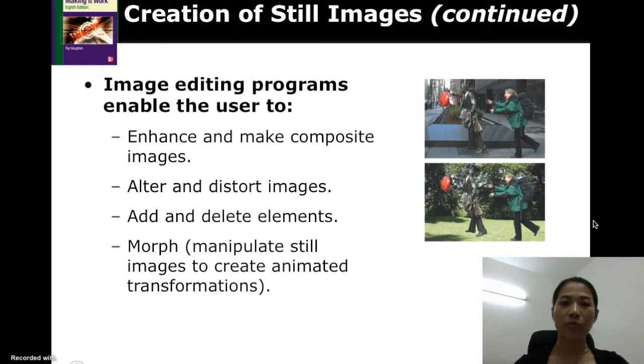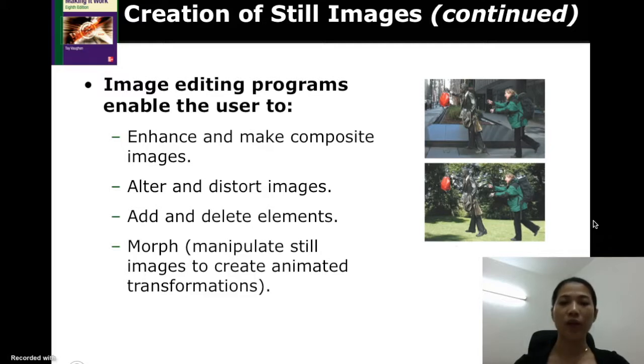Image editing programs enable the user to enhance and make composite images. So sometimes if you want to make fun of someone, they look okay, but sometimes there are Photoshop fails, I'm sure you see a lot on Facebook, they show some of the Photoshop fail pictures, and it's really funny. We can also alter or distort, because sometimes the angle that we are taking is not right. We want to do adjustment.